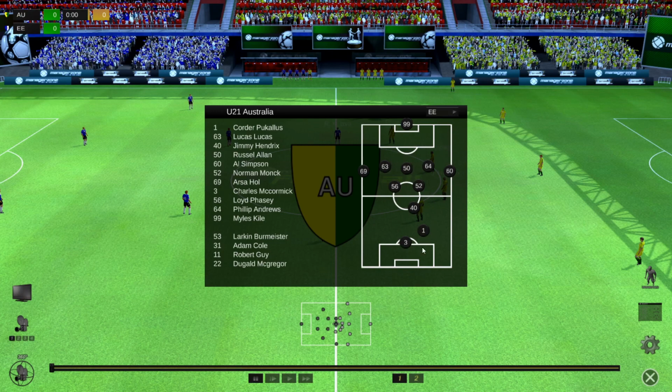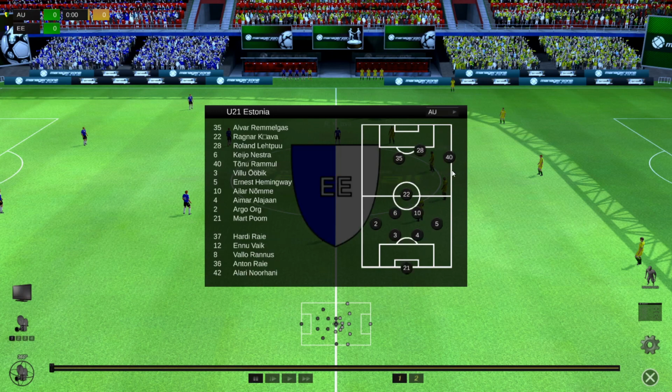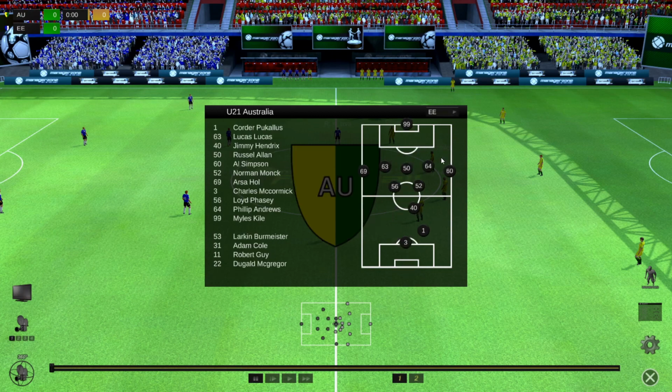The other thing to note with this is we chose to attack down the same side as the Estonians, and this was mostly just so our players could find it easier to pass the ball down the field. It's a little bit harder and more riskier if you go short passing and we were attacking down the left side rather than the right side of the screen.